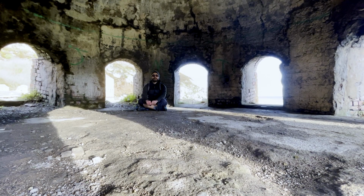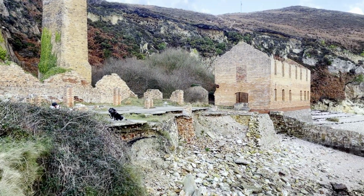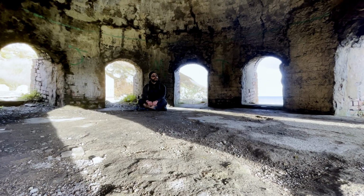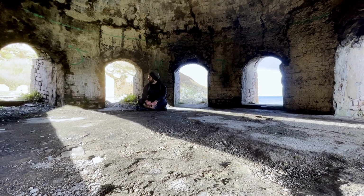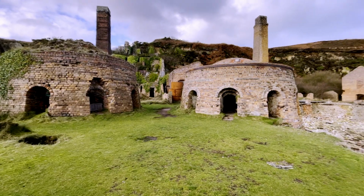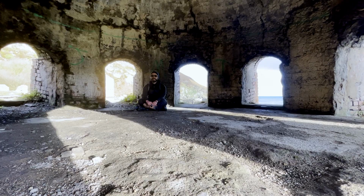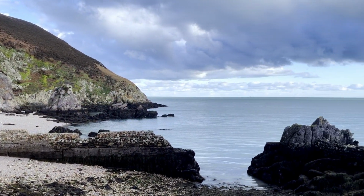So Christy's around the factory taking photos of Allo. I thought I'd go into these small little domes and take a look around. You can see a lot of vantage points in here. I don't know what the echo's like, but it's absolutely beautiful around here. You might be able to see just behind me, you've got the beaches, and in front, you've got the factories. It's absolutely beautiful. There's so many sights to see, and it's quite well preserved. Obviously, nature's taking over, and the flowers and the vines, and the ivy is going throughout now.